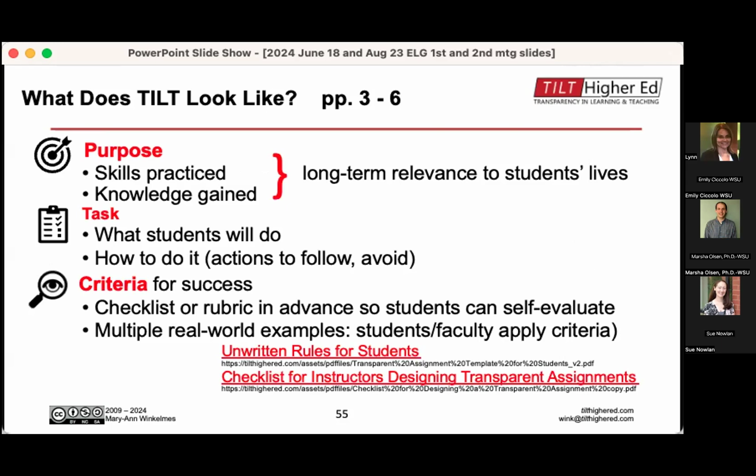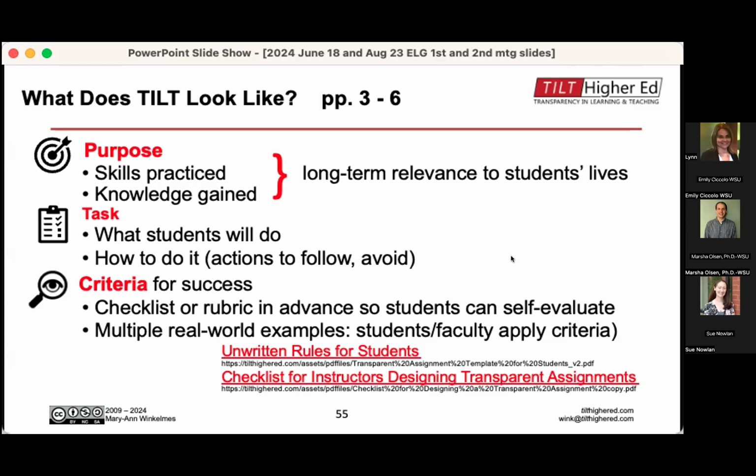And you've got a version, the student version is the first one that you'll see in your handout. That appears on page 3. That's sort of the most straightforward version of the handout. There's a teacher's version on page 4, and then a staff version on page 5, with some examples of staff implementations of TILT that appear on page 6.